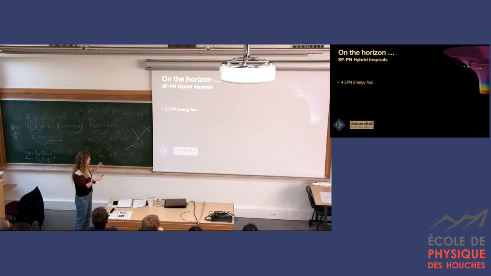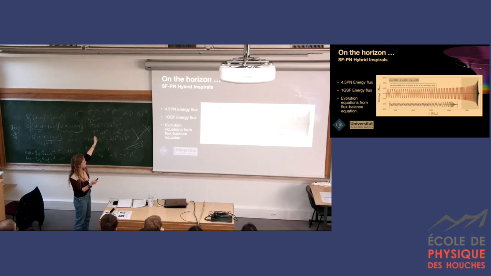So the idea here was someone said, okay, once I take the best of the PN, which is the 4.5 PN energy flux, and I only take the first order gravitational self-force energy flux, and I combine these using evolution equations with a flux balance equation, it does really well. This is for Kerr spinning, aligned, with no secondary spin, but compared to a Q10 with a high magnitude of spin, you can see it agrees really well with the numerical results.